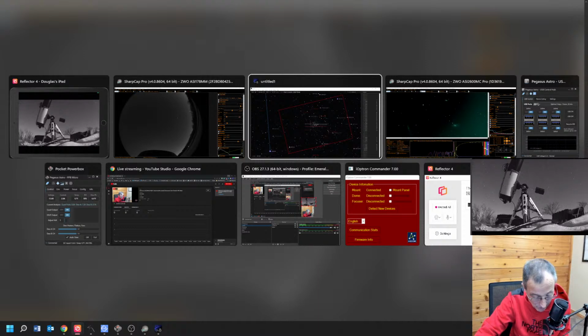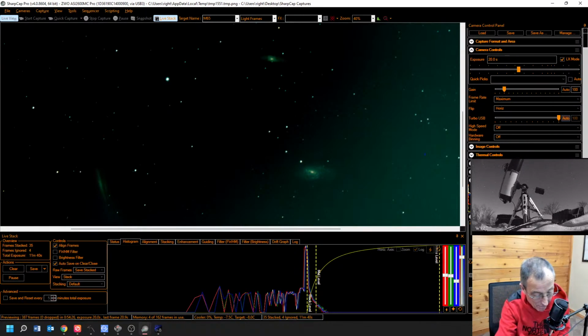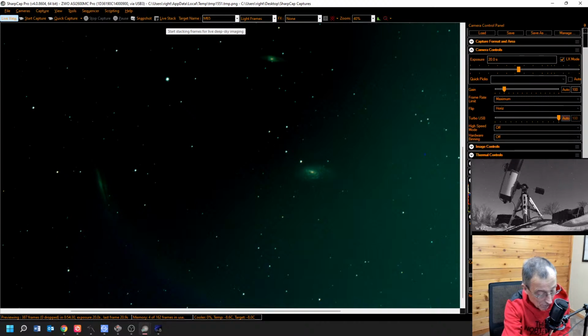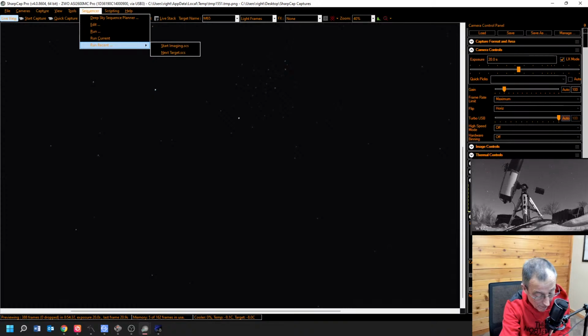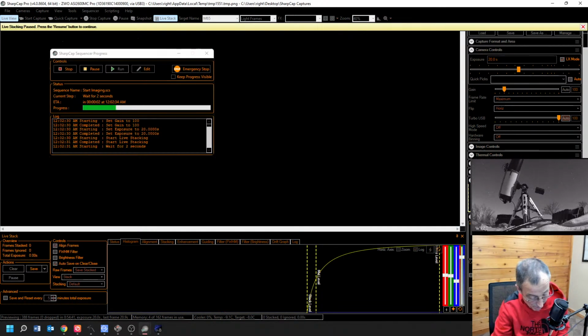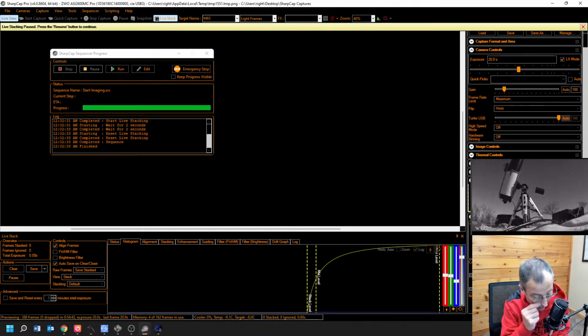Okay, so let's go over to SharpCap and do our sequencer. Start imaging again. And I think it clears the live stack for us.